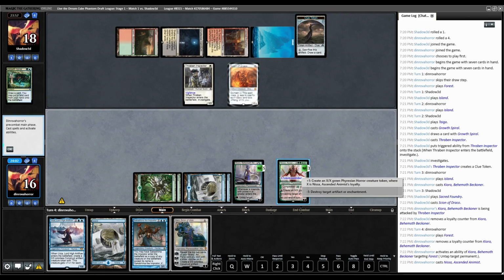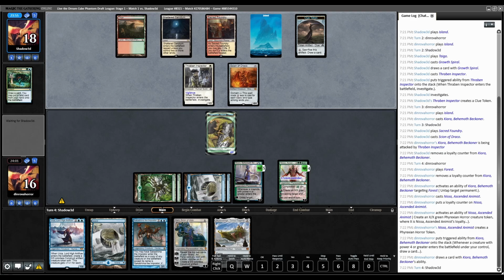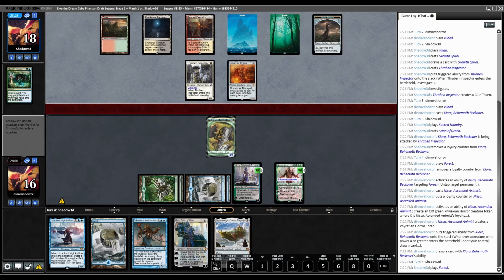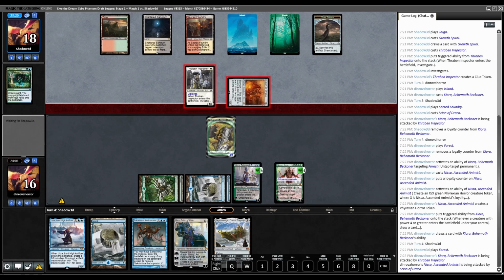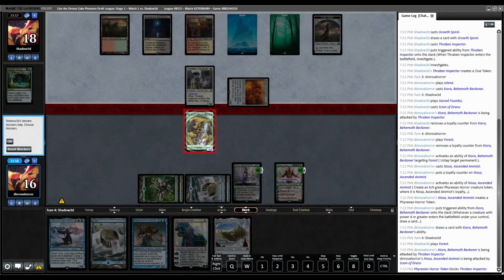Here is the Nissa. Gonna crank that up to 4 and draw a card off of my Kiora. So far, so good. We can kill the Scion if we want next turn. Oh no, this thing just has flying. Okay. Should have killed the Scion first, I guess. I got a little caught up in wanting to draw my card. I am going to block.